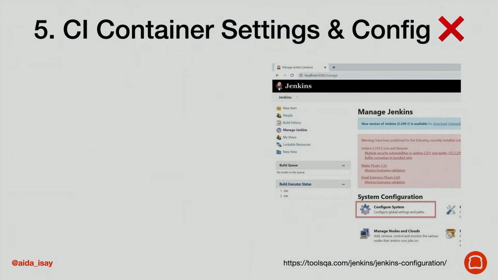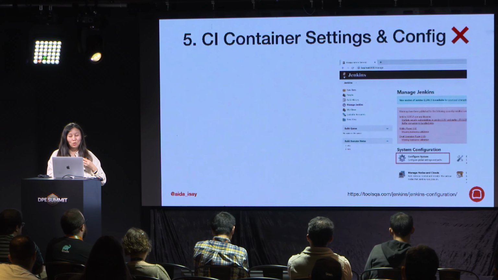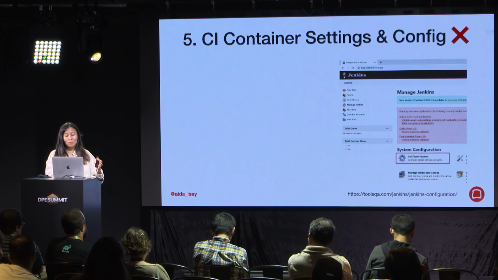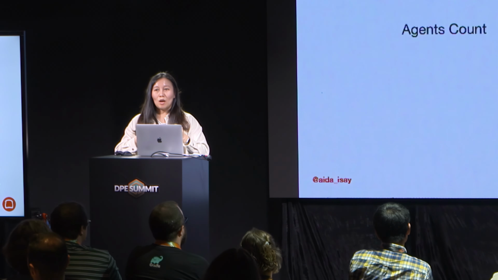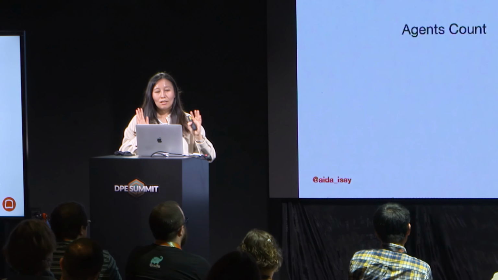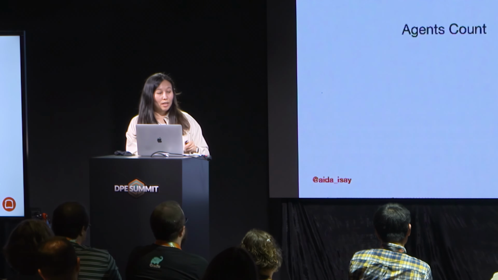After learning about the state of our CI scripts, we decided to look into our settings and configuration of our CI container. And there was another learning there. We learned so many settings were set back in 2015, 17, and they were still true, have not been updated since then. Our CI instance age dated back to 2013. Agent count was set still to be 10 as it was set back in the day, so it has not been updated. Even though the number of builds have increased dramatically, the number of agent count was not updated.